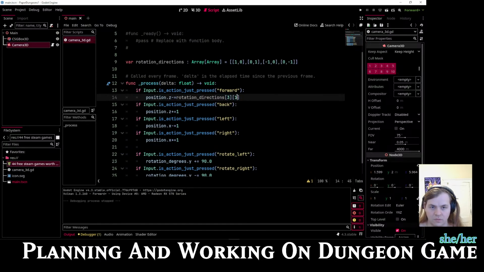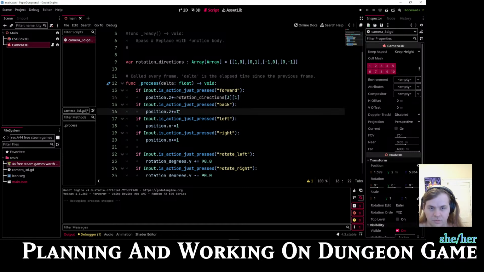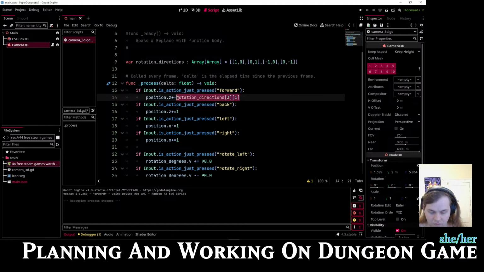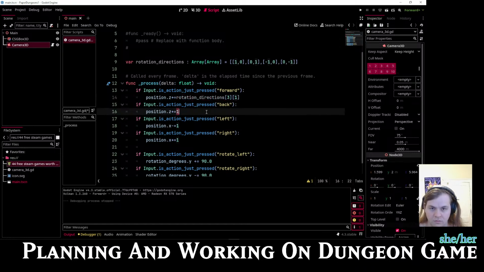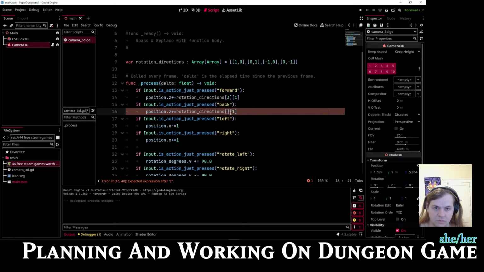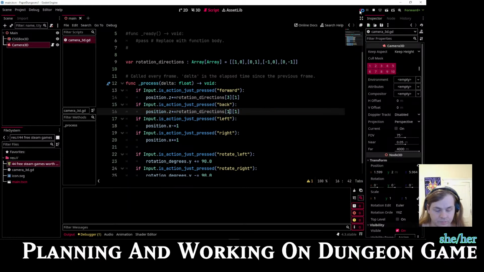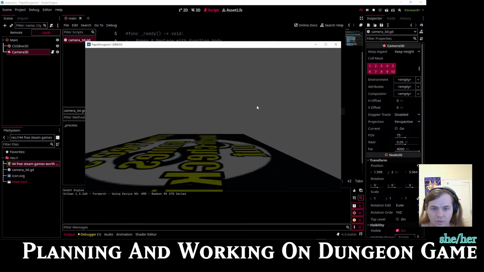Okay. No, it does not. Oh, okay, so we just got plus equals. It's always plus equals. Rotation degrees of, right, because subtracting negative is the same as adding positive. 2, or 1, 1. Forward, back, great.